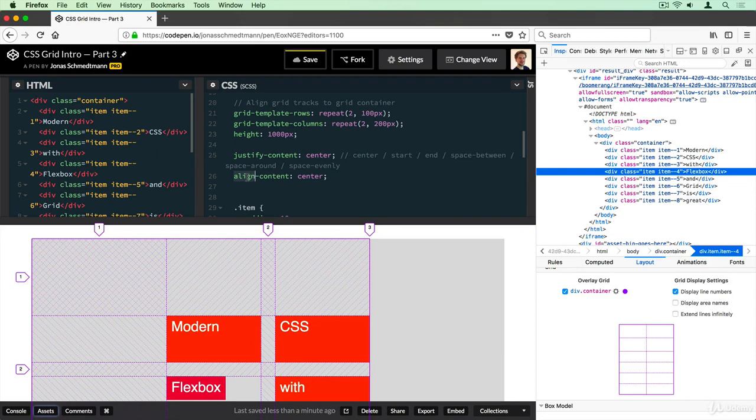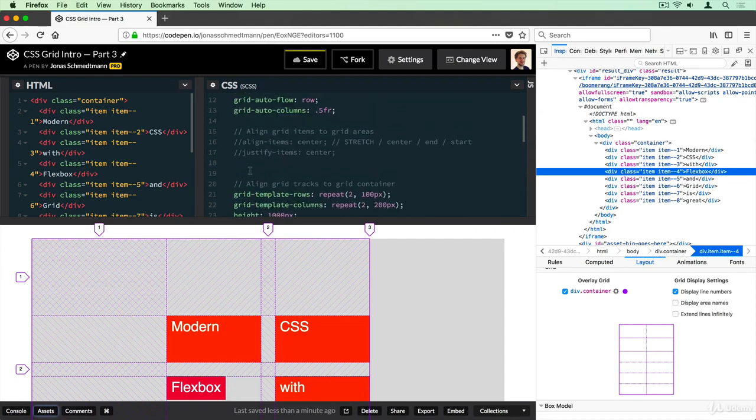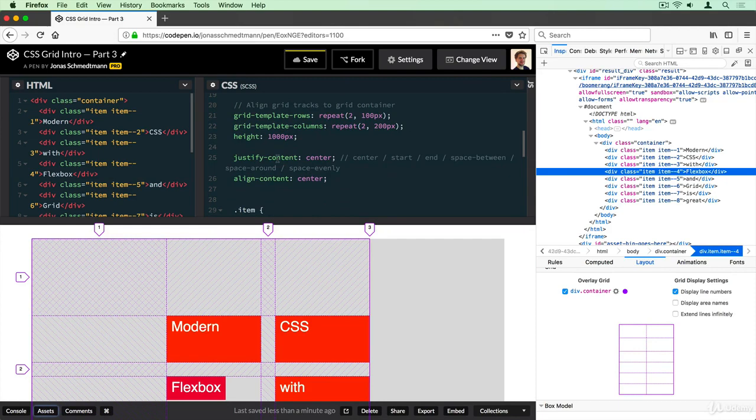So align content and also align items mean the vertical direction, so the column axis. And at the same time, justify always means the horizontal direction, so the row axis, both for justify items and justify content. So that is the logic behind these names. And I think that's helpful to memorize and to understand what each of these four properties does.